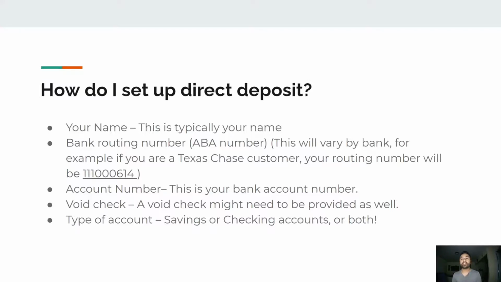Also, thinking about the example I gave you earlier about potentially having multiple accounts, right? Whether that's your investment, whether that's your savings or other kinds of checkings account. Maybe you do business with a local credit union, half and half. So it's up to you. You can add savings or checkings accounts or both.